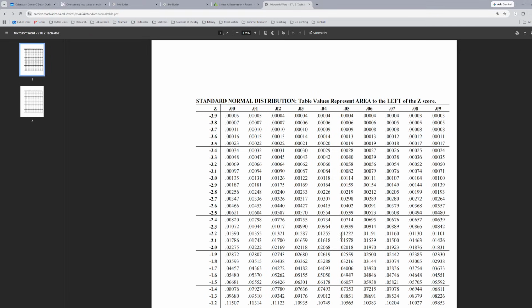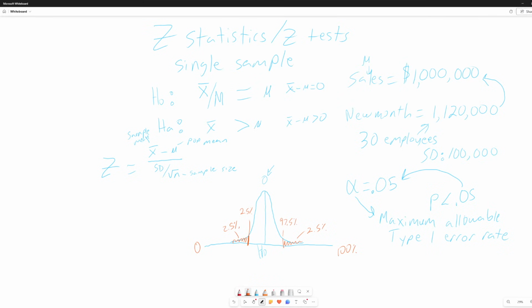We need to start with the percentage, which in this case, again, is the 2.5th percentile, and I actually need to move the decimal twice because a z table shows proportions, not percentages. So we're going to move this value 2 decimal places, which is going to give me 0.025 here. I need to look that up in the z table, and we're going to look for the z that corresponds to the value of 0.025.